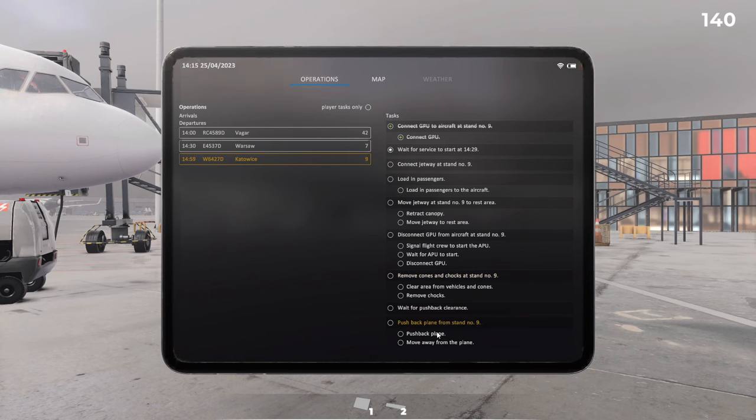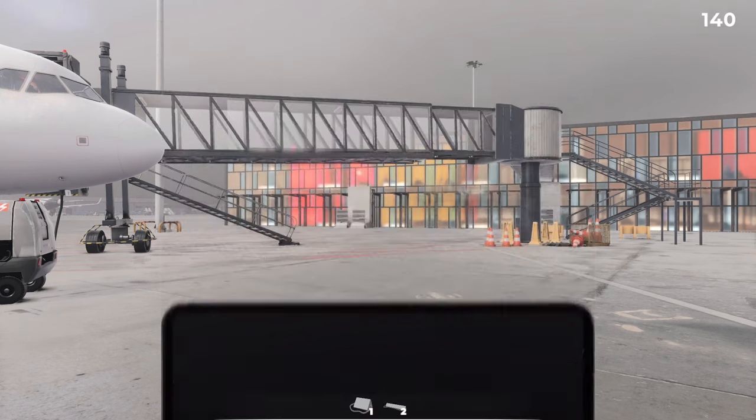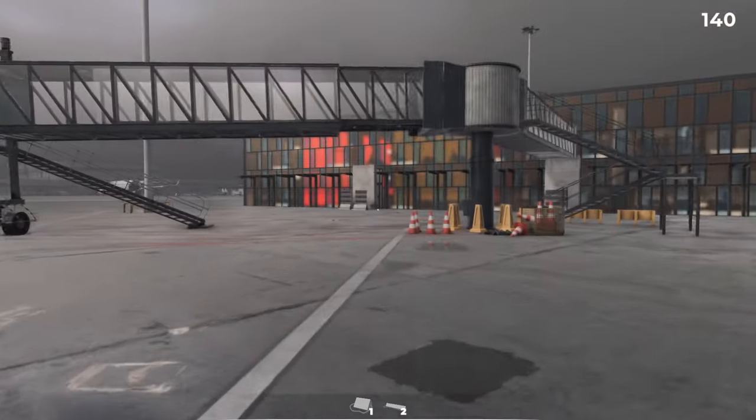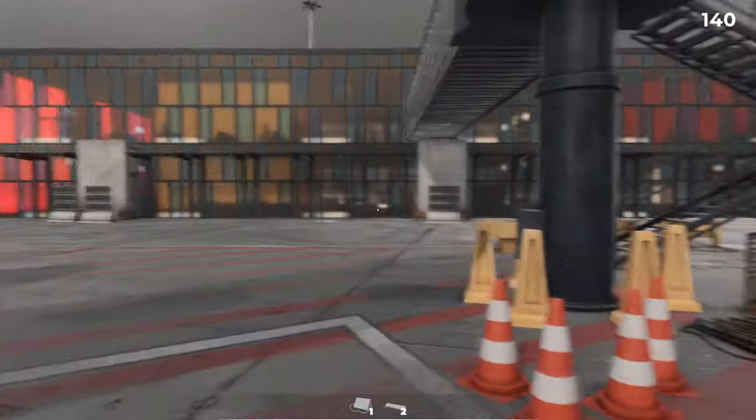But what's going to be really fun is actually doing the pushback. So let's get ourselves a vehicle that's able to do that, and get it over here. There's no point in waiting without it, so let's go find one.